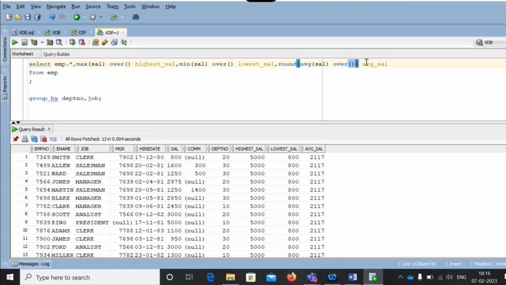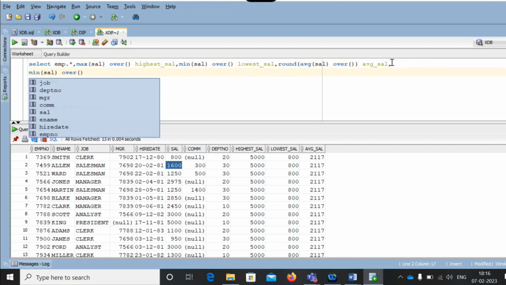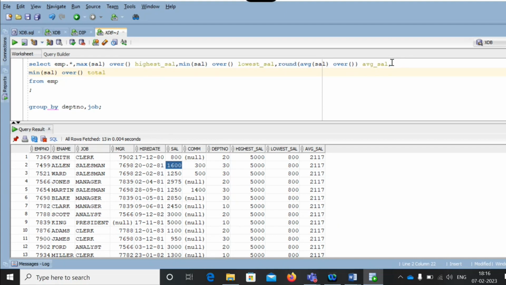Right? Now I need to know for the employees how much total salary I'm paying. See, out of these 13 people, I'm paying different salaries to each. Now I need the calculation of total salary, how much I'm paying each month. Okay, I can go with simply total sal. Sum of sal. So this is the amount I'm paying for all the employees.